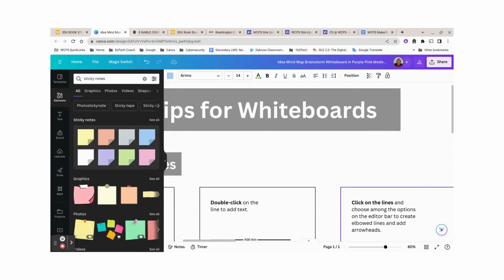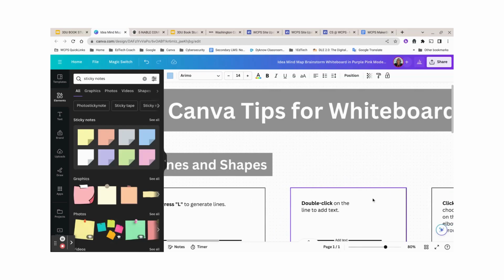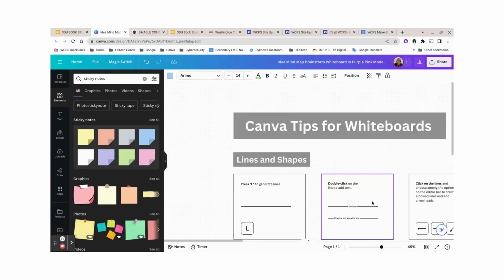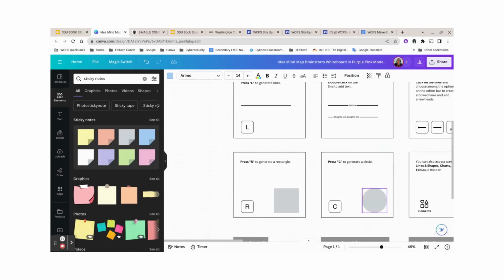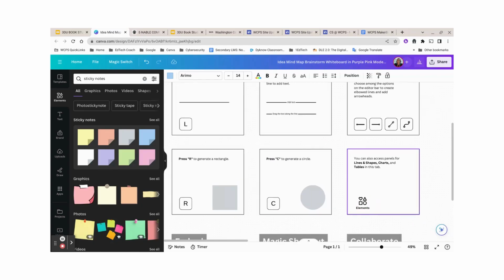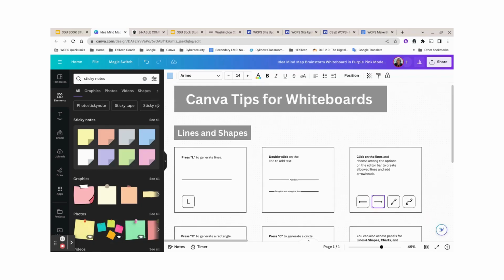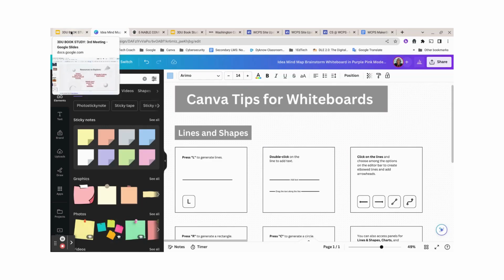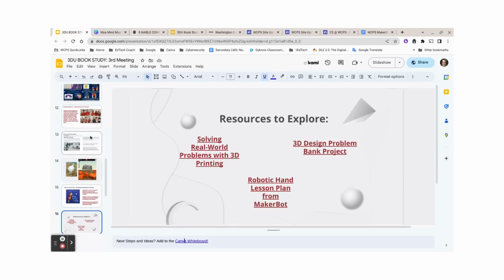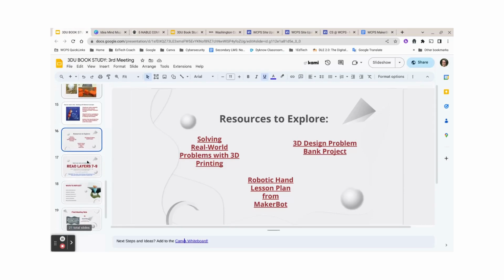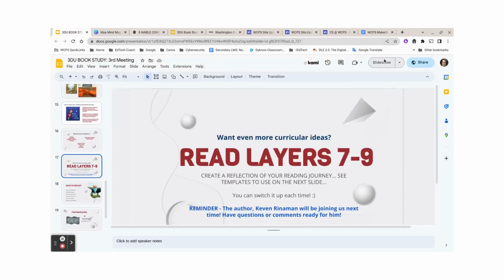this part. Over here are some tips for the whiteboarding. You can use those tips as well. It tells you different things that you can create with keyboard shortcuts. So you can definitely fill that out, and it doesn't have to be a lot, just an idea. If you want to make any connections, you may do that as well.